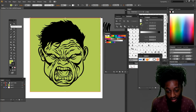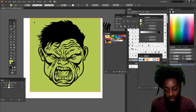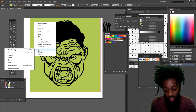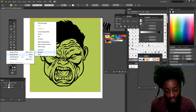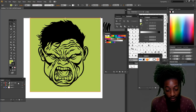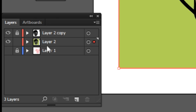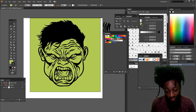And then you want to click your selection tool, click the box you just made, make sure it got the red highlight around it, right click it, go to arrange and send to back. You got to send it to the back of the line work. Once it's sent to the back, you will see your line work on top of the color in the little corner box with your layers.